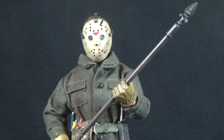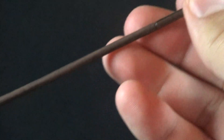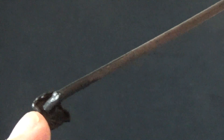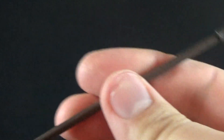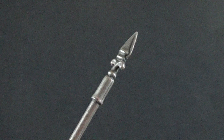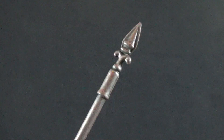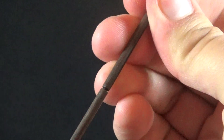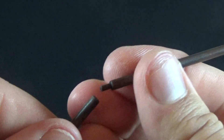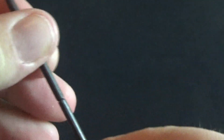For accessories, Jason comes with his fence post that he tears out at the beginning of the film, and they did a really nice job here. You can see the part of the actual fence itself where it was ripped out. We have the staff of the piece and the ornamental top that acts like a spear. They did a decent job painting it — dark brown plastic with lighter brown highlights to give it a metallic look with a nice sheen. In the center there's a joint where it pops apart so it can fit in his hands, since both hands are closed off, giving you the ability to pose him with it.